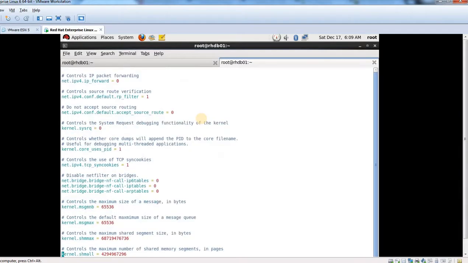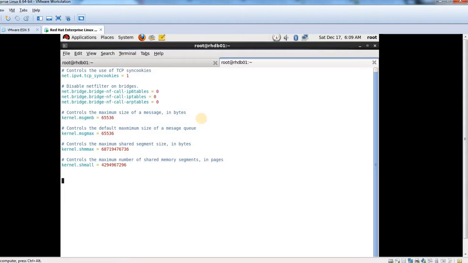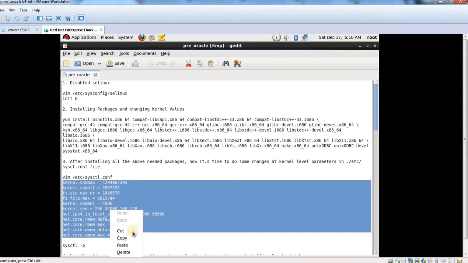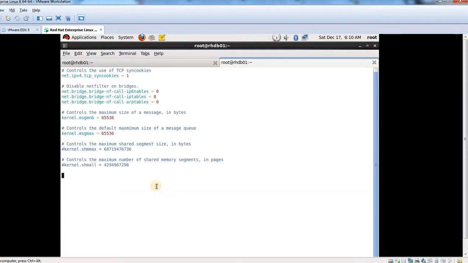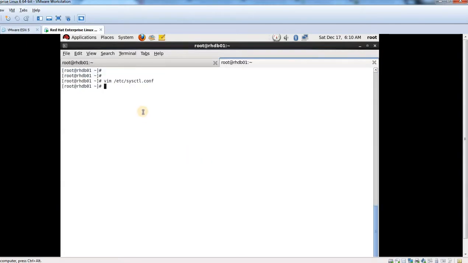If you go below in this file, the kernel shmall and shmmax parameters are already there in my file, so I'm just going to comment them out, and let me copy the whole line from here, copy, and paste it here. Right, so let me save it.